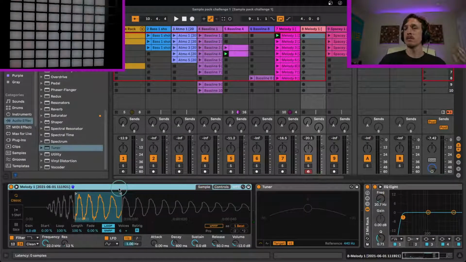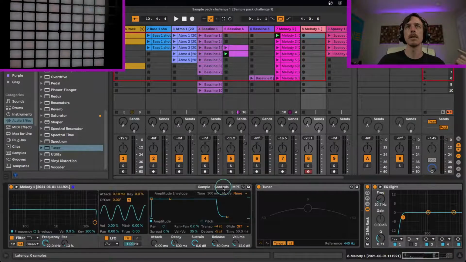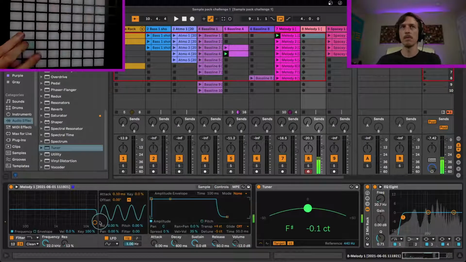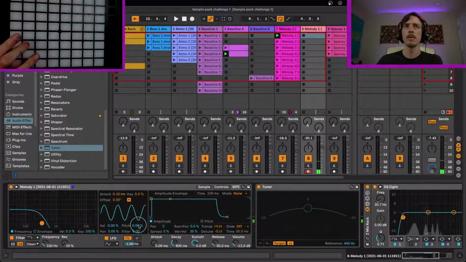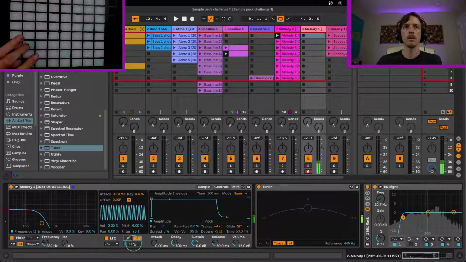Yeah, so now we can tweak this and play it like we could any synthesizer. So let's make this, for example, monophonic, and let's do some filter stuff with it. Maybe do a little LFO this time.